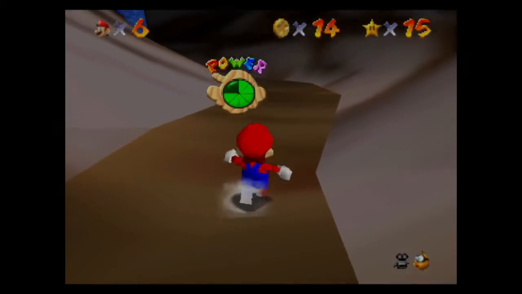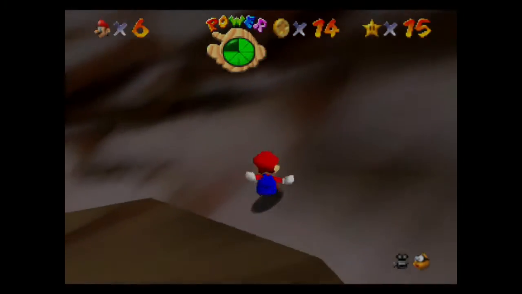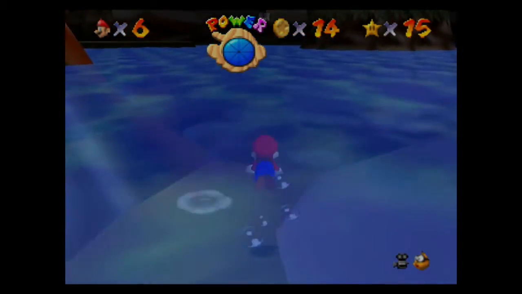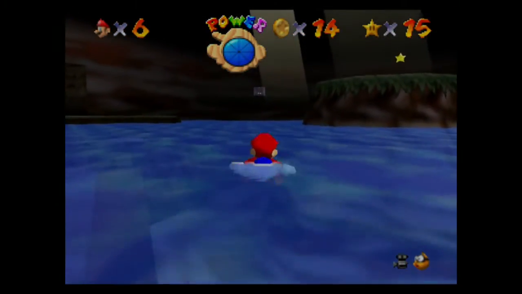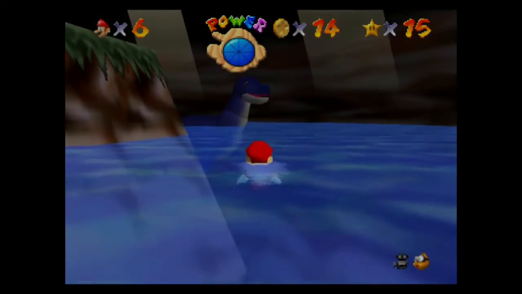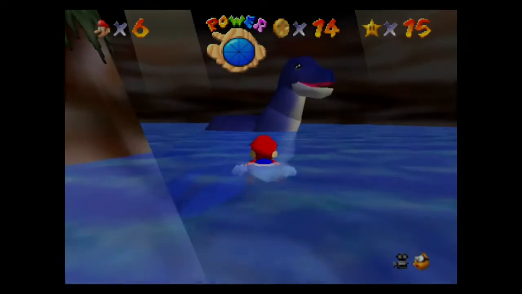But this one is just basically we have to find Nessie, right? Yep. Isn't that the basic objective? Yep, so let's go find Nessie. And we're gonna stomp on its back to make it do what we want, which seems like a good metaphor for colonialism. Sure, I mean, he's a white guy, Mario.